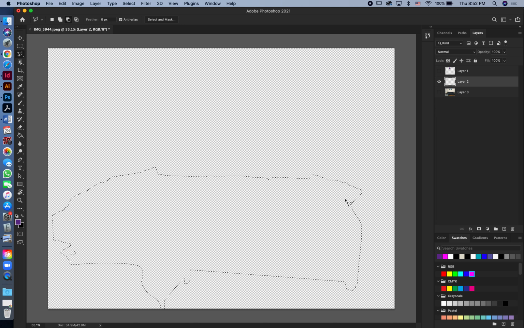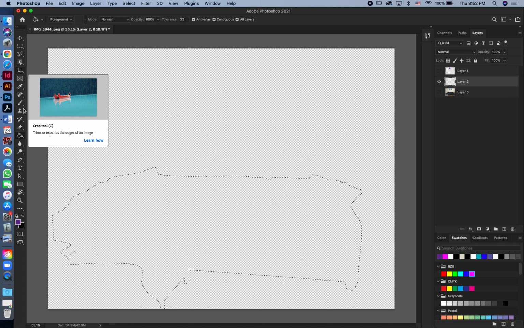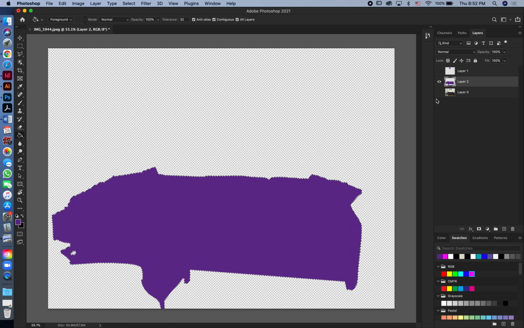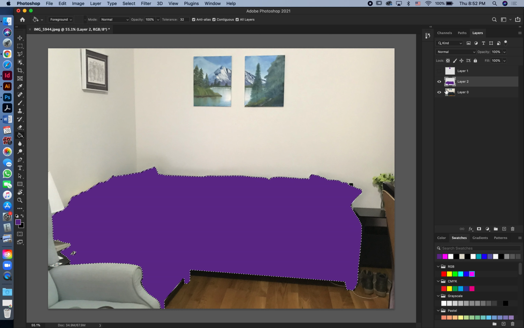Now I'm going to hit the letter G. That gets us our paint bucket. If you're using this for the first time in a while, it might show up as the gradient tool, but we want the paint bucket. And I'm just going to fill that in.